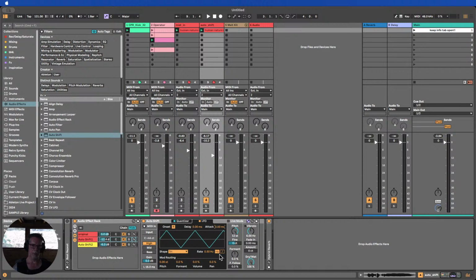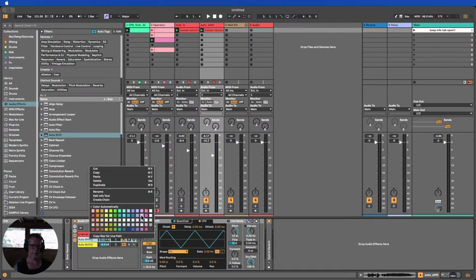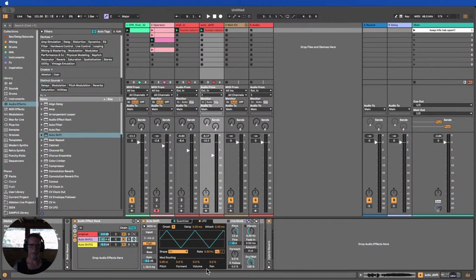That's pretty cool. We've got the rate in note sync or hertz. We've got the different shapes here. And then we've got, again, where we are putting the LFO on the shifter. So let's say on this layer, layer 1, in this harmony, let's have the panning modulating with an LFO. Let's make it quite extreme.